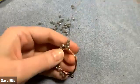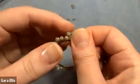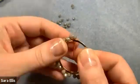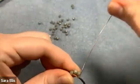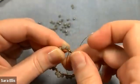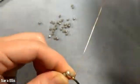Okay, drop those down. This would be a beautiful pendant as well. Absolutely. And if you were going to turn this into a pendant instead of making earrings out of it, just a little extra idea for this.